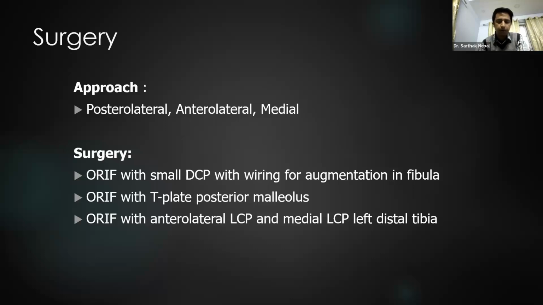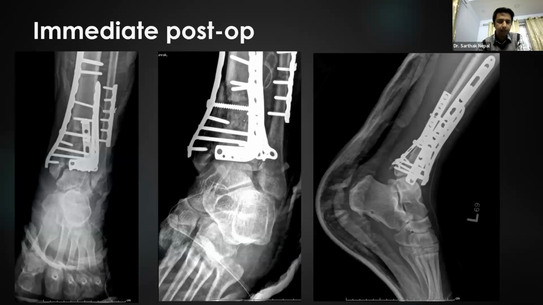In the intra-op, there was a butterfly fragment in the fibula, which I wired as well, and then turned the patient into the supine position, and an incision was given for the anterolateral approach and fixed by using ORIF with LCP. And then after, I did a MIPO technique for the medial aspect and fixed it with locking compression plating.